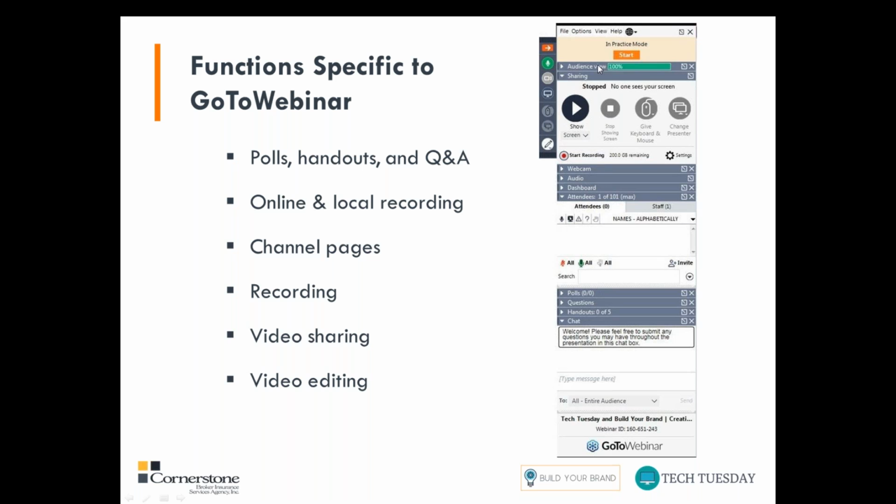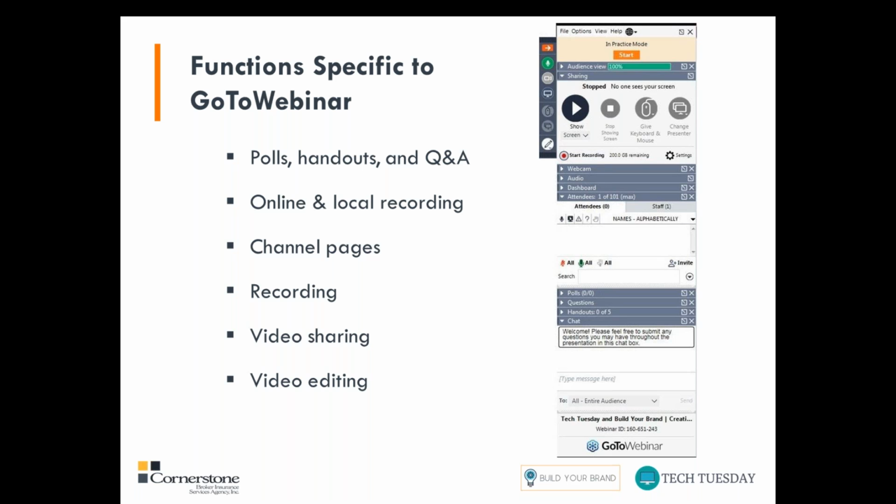So right under there, it says audience view, and that's going to show you what the attendees are seeing on their computer so that you can kind of make sure everything looks good for you. Under webcam, this is where if you have a laptop or a computer with webcam capabilities, you'll be able to use this feature to show your face during the presentation. But what we've found in the past is that if you do use a webcam option, the recording will not show the webcam. So that is sort of a drawback. There might be a workaround for that, but we haven't been able to find one just yet.